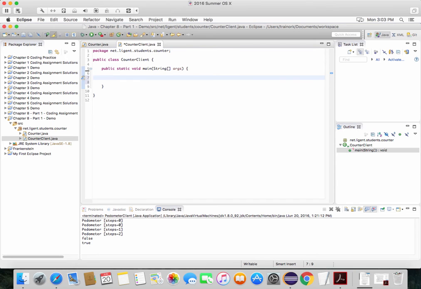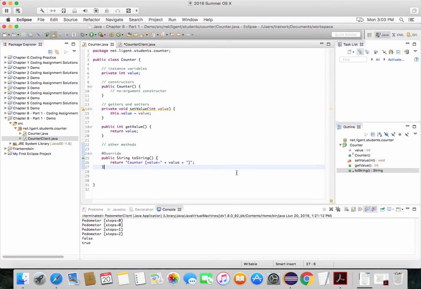So what I want to do is I want to test everything that I've put into Counter. Well, let's look what's there so far. We want to be using the instance variables. So if we use the methods, that's going to work. We do have a constructor. We have a no argument constructor, so we're going to want to explicitly test that. We want to make sure that we're able to create a new instance of Counter. We're going to want to test the getters and the setters, okay?